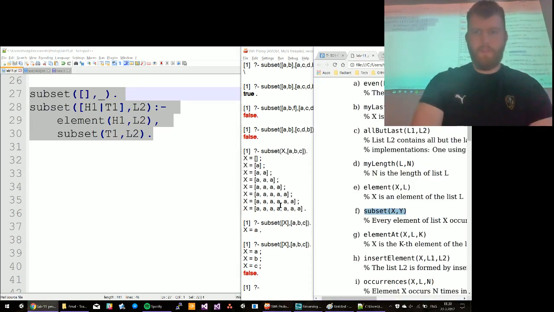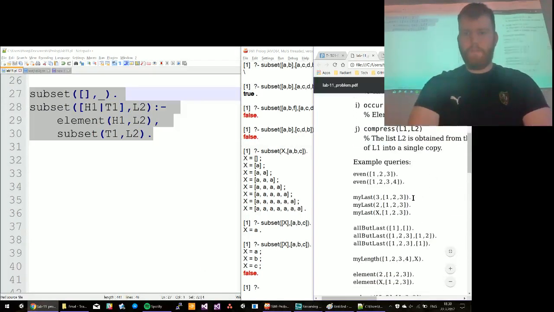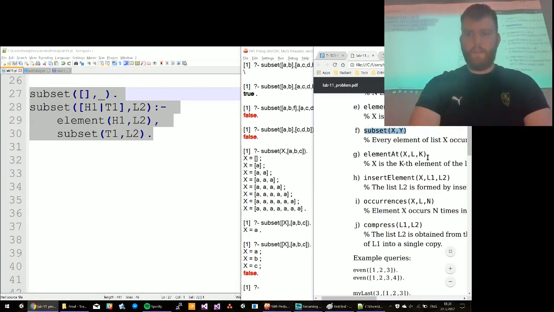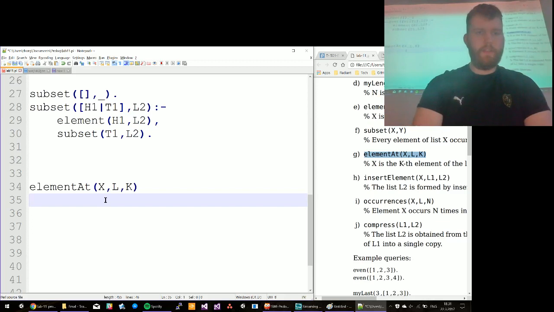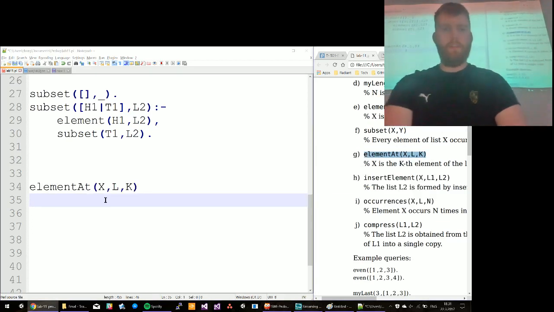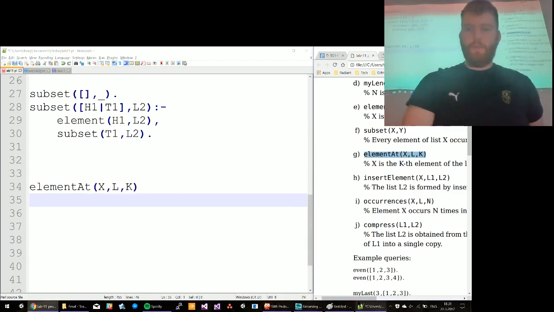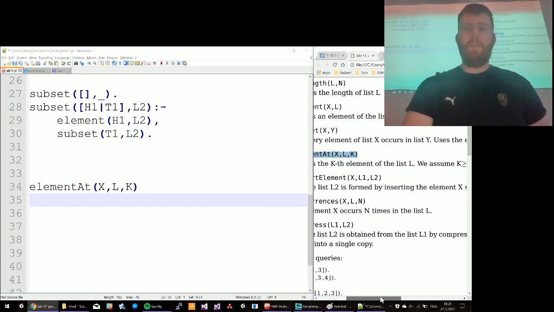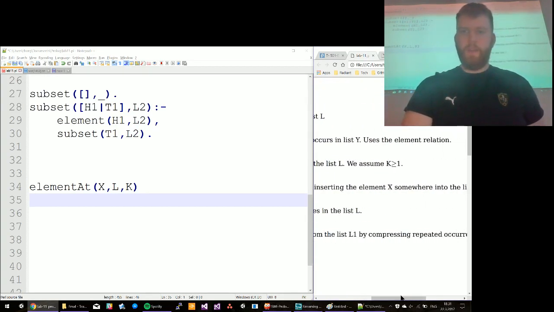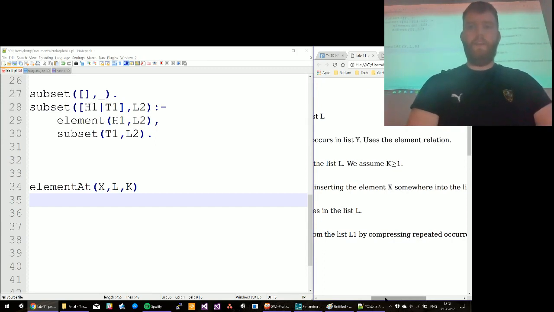Okay, let's continue. Element at. So we're down to this: X is the kth element of list L. We assume K is equal to or greater than 1.